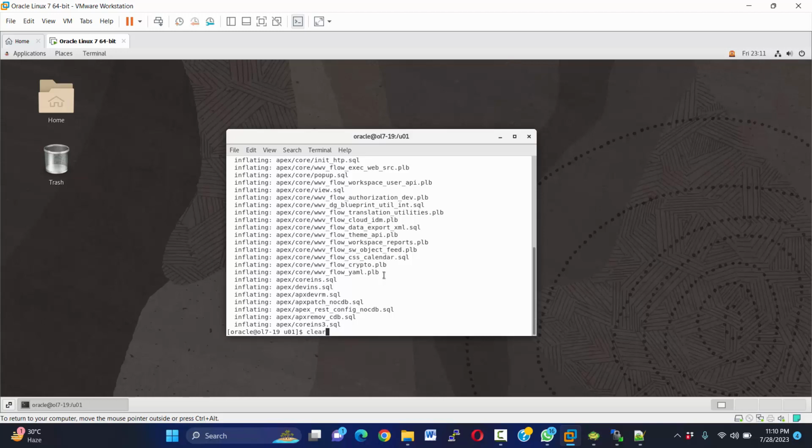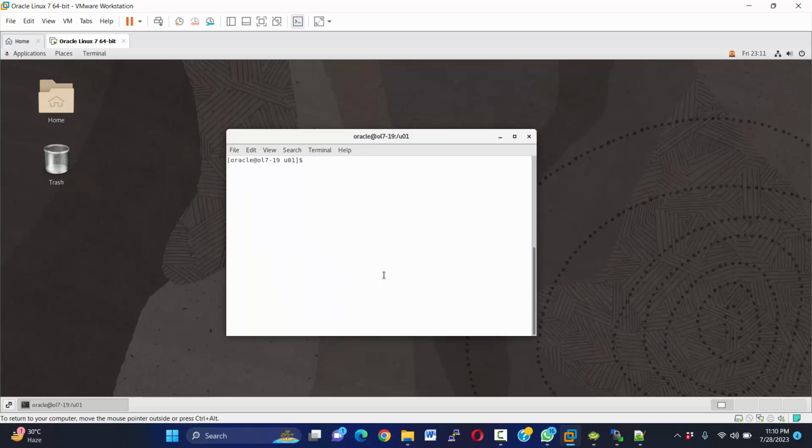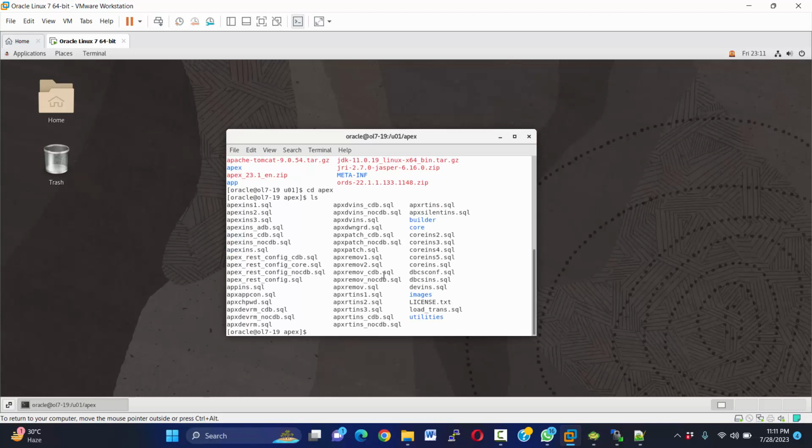Now I'm going to clear it, and let's check again by ls, and we see the Apex folder, and I'm going to move into Apex, and let's check again, and it's fine.